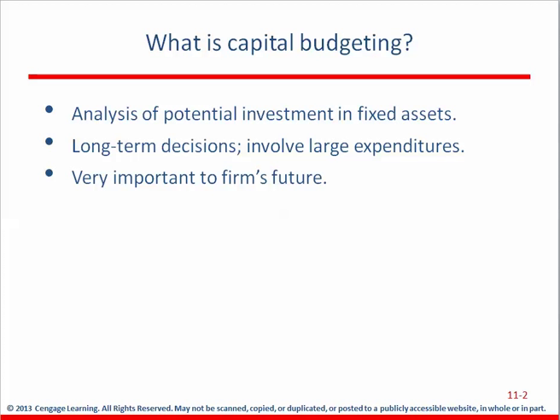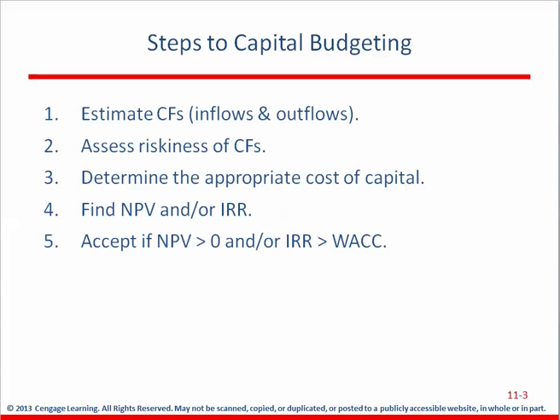The key factors of capital budgeting are that the decisions are long-term, so they tie up your money for a long time, and they cost a lot of money. So it's really important that you get the capital budgeting analysis right, because if you don't, you'll cause the firm to waste lots and lots of money. Capital budgeting is really important to the success of the firm, and it's the way that we maximize shareholder wealth. By choosing the right projects with the highest net present values, that's how we make the firm more valuable.